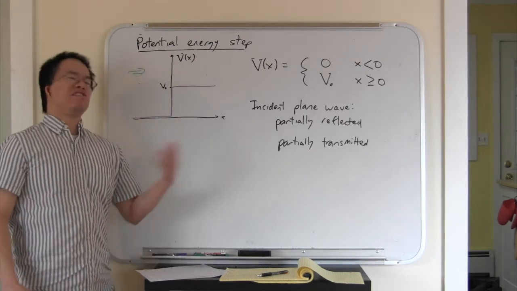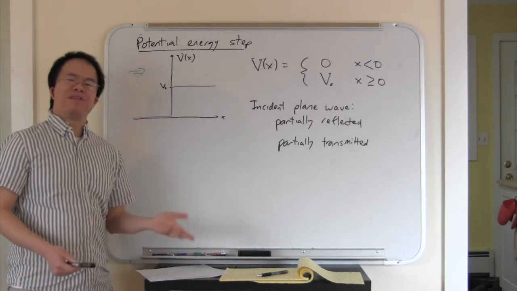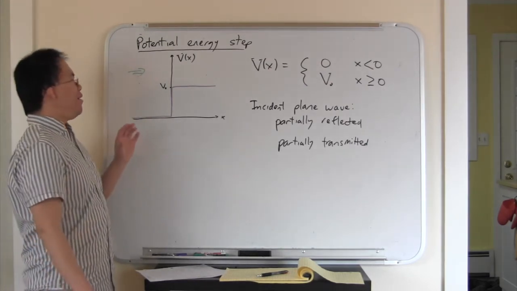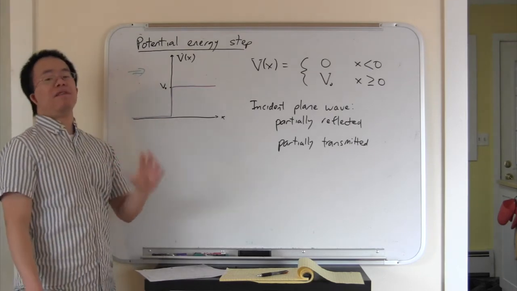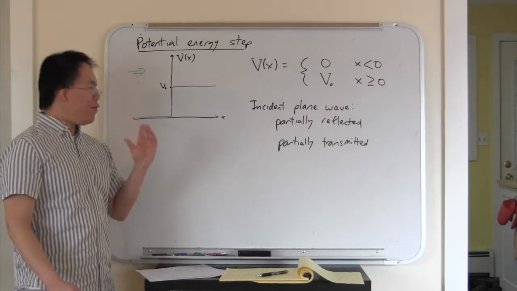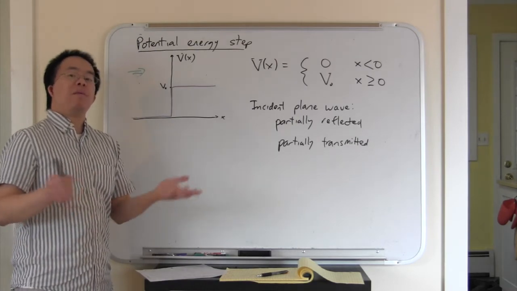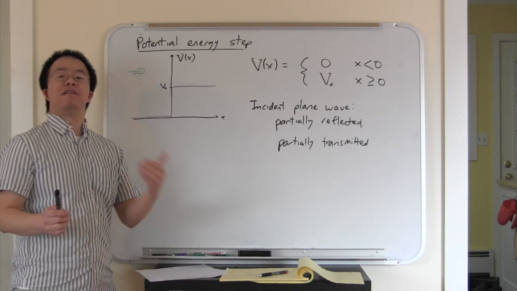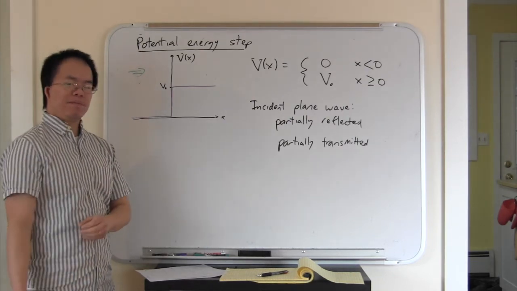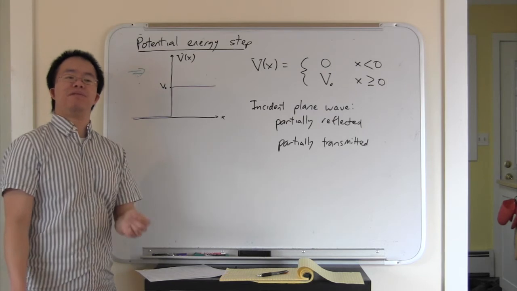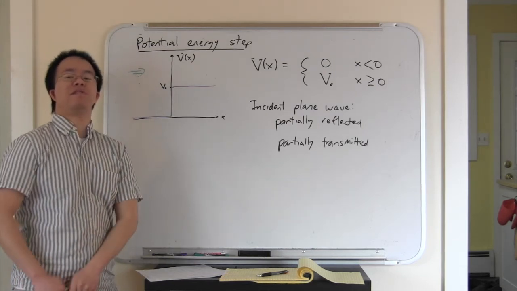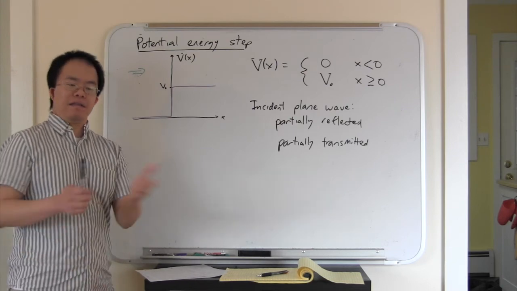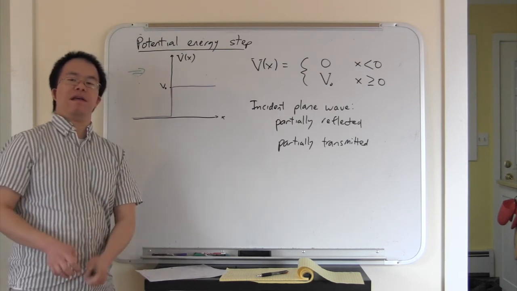Now, you might be wondering, is this a property of quantum mechanics? Well, I would argue that this behavior, where you have both reflection and transmission of a wave, is actually a common property of waves whenever you have a discontinuity in the medium. So let me switch to my computer again, and I'll show you another animation of what happens when you have a wave that encounters a string with a discontinuity.